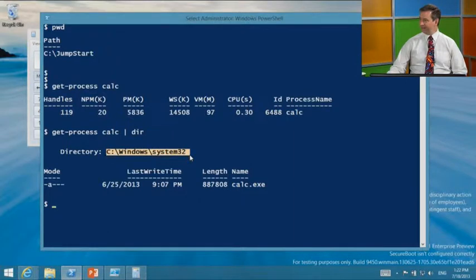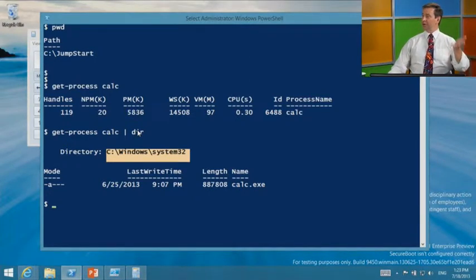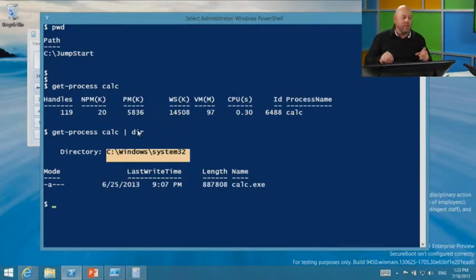And why is that? Because dir binds by name. And so you take a look and, well, does dir take a process? System.Diagnostics.Process? No. And it says, oh, well, I bind anything by name. Do you have a name? And Get-Process does have a name, and therefore it works. That's an excellent example.